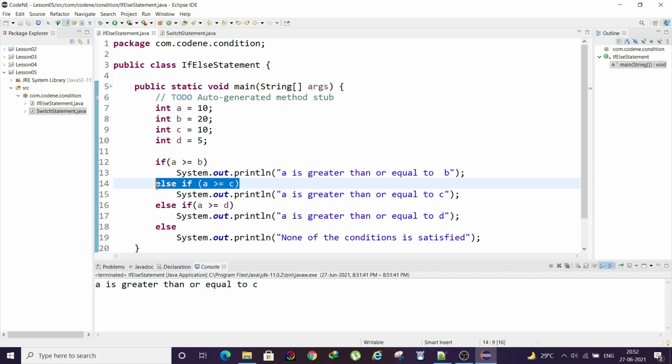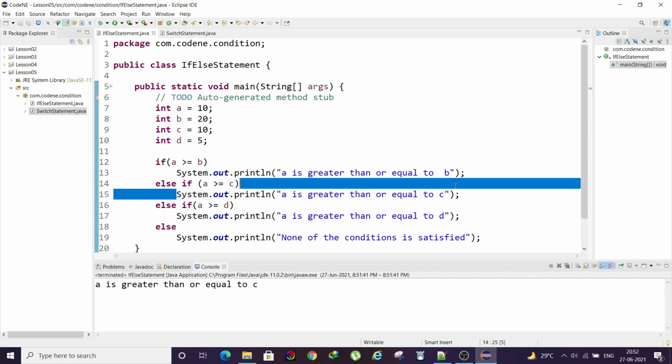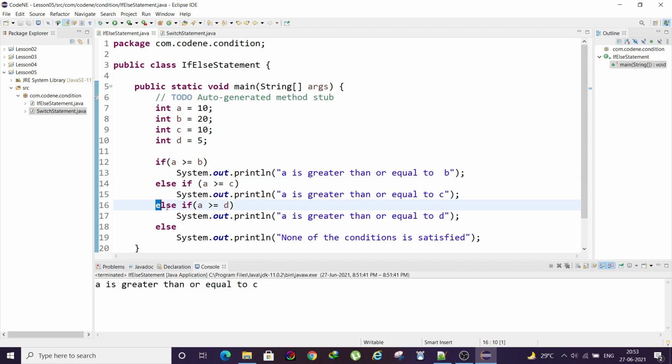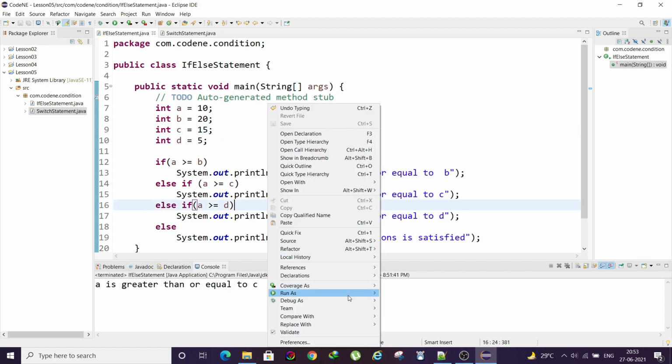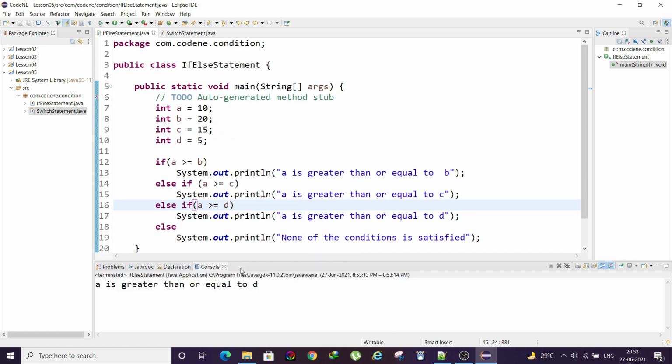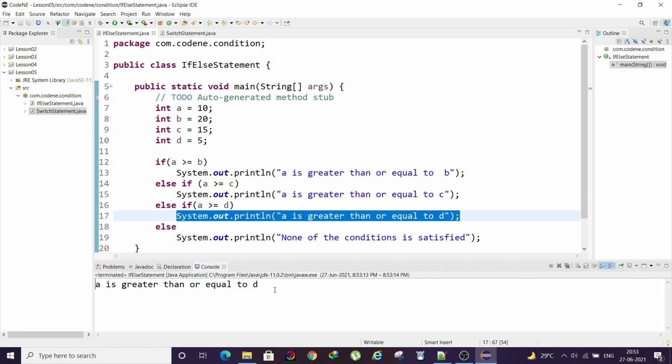So here this one is satisfied first, so this block of code is run and this part is ignored. Just for better understanding, I'll change the value of c to 15. Now obviously we'll see that this block of code is run successfully.